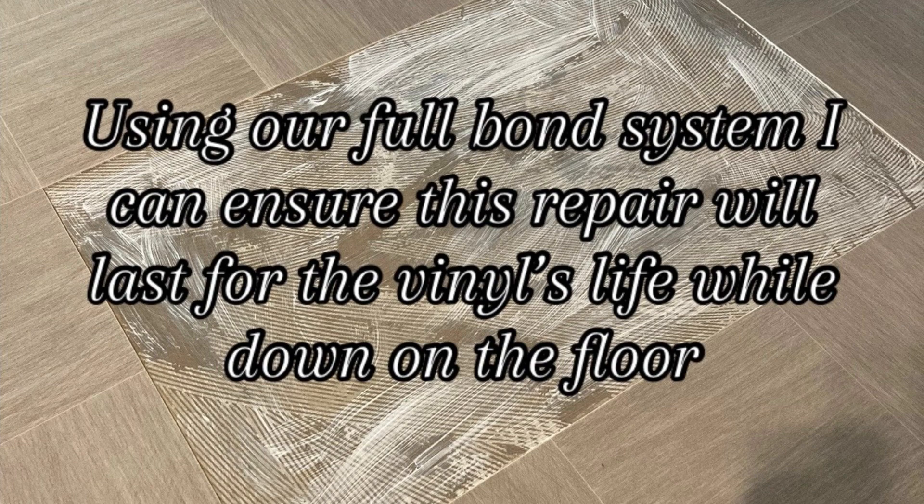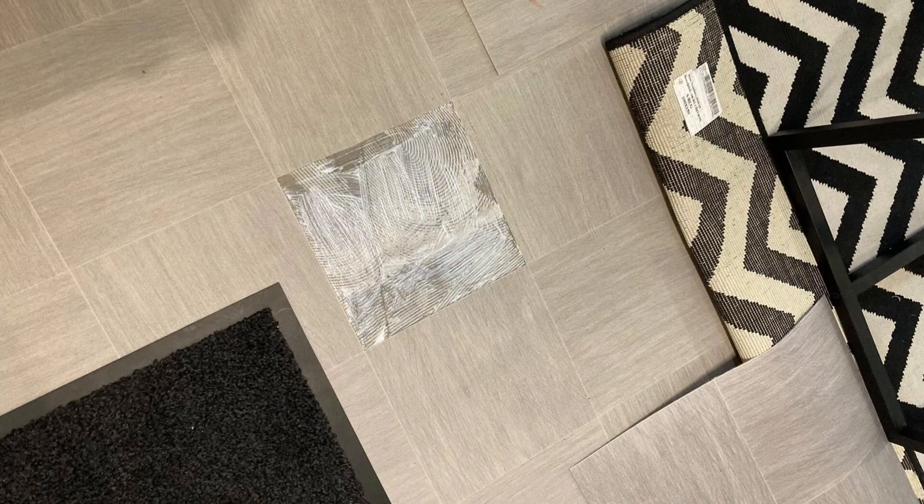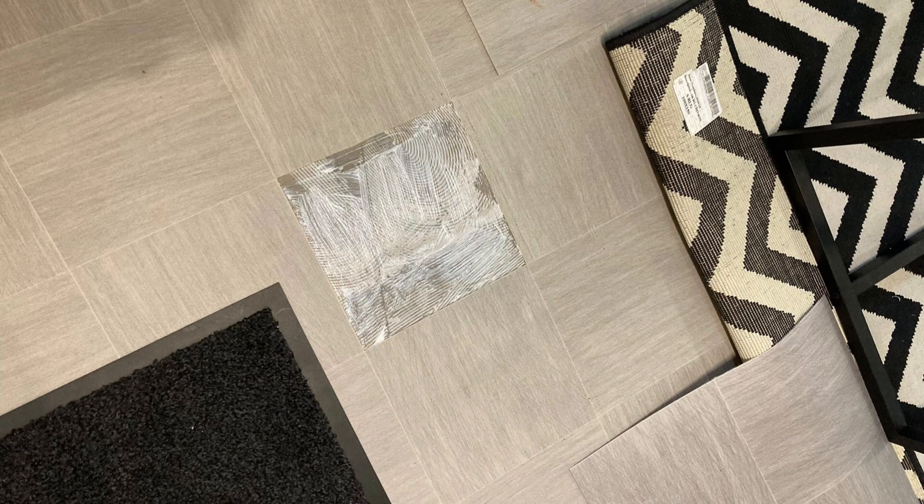This customer was planning on moving out of the apartment and obviously wanted the cheapest job possible. To replace the area — which was the kitchen — it would have cost them around £600 by the time it was installed and fitted. With myself being a repair guy, it cost them only a few hundred pounds.